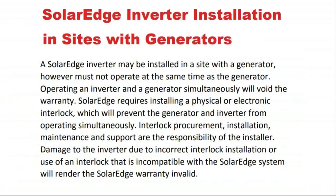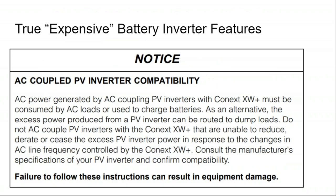You know, SolarEdge would consider a battery inverter of a third party to be the same thing as a generator, like a third-party power source. And so they're taking a hardline stance saying you cannot AC couple with a generator, and they really don't want you to AC couple with a battery inverter, but people with a true battery inverter that can power your whole house, people do it because they have to.